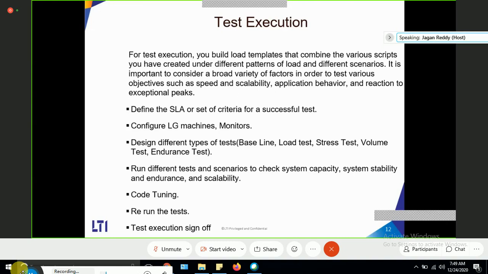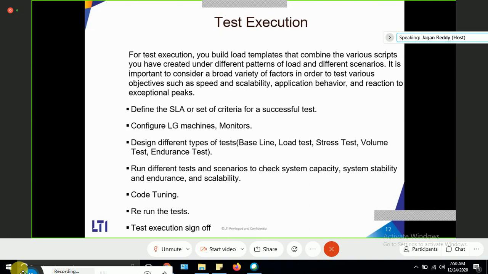Define different types of tests: baseline, load, stress, volume, and endurance tests. Run different tests and scenarios to check the system capability, stability, endurance and scalability. Once you complete the test execution, if you observe any failures, do the code tuning and rerun the test.